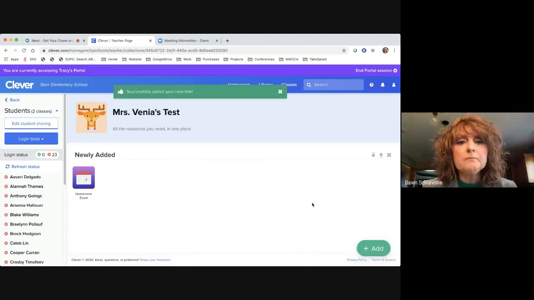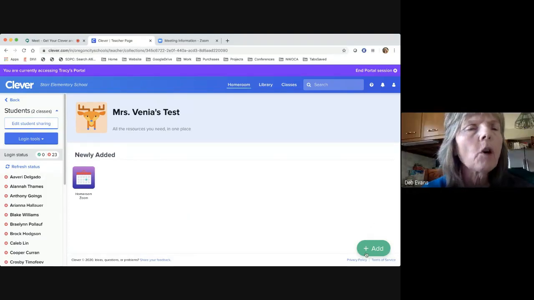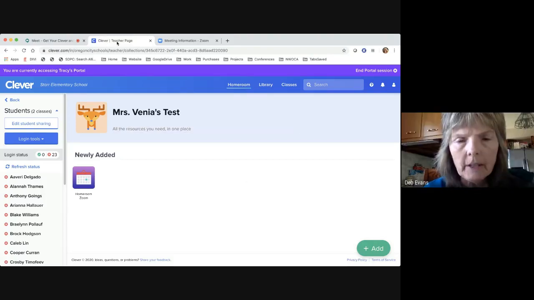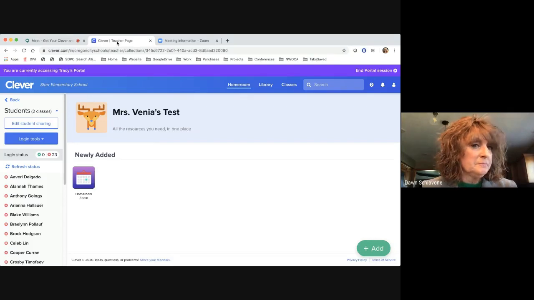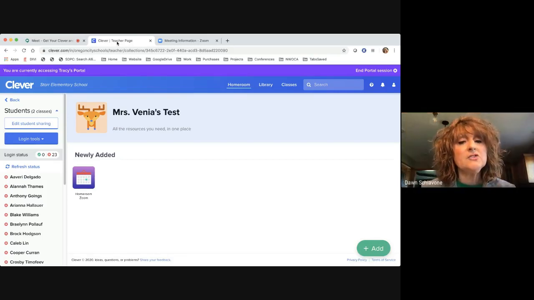Okay, flip over to the Meet so you can see where I'm at. Are you here? Yes. In the lower right corner. Oh, then I have to go back to the Clever page. Correct, the Clever tab, because we're adding it in Clever. Add page. Okay. You're not adding a page. I think you might be in the wrong spot.